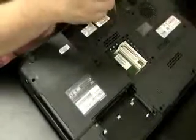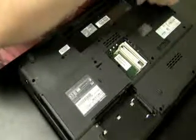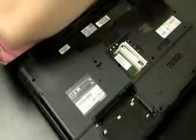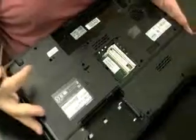It looks like I'm actually going to just go for it and take all the screws out of the bottom of the case since I have it down here. But you can do it either way. See, my main objective is to get the screen off. I like to take the screen off as soon as I can because I don't want the screen to get in the way. It's fragile. It's unwieldy. I don't want it scratched. I just want it out of the picture.